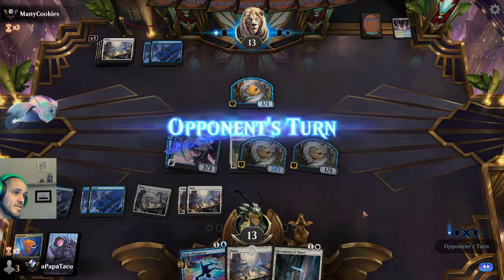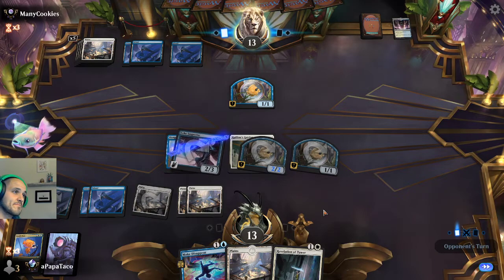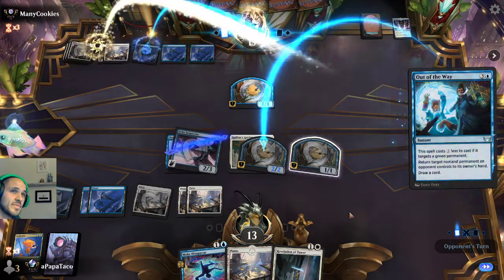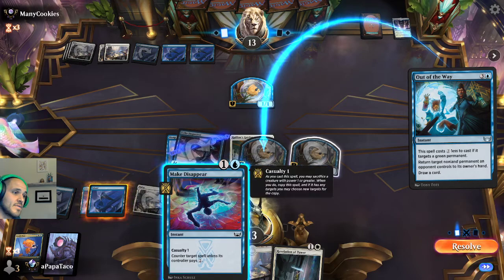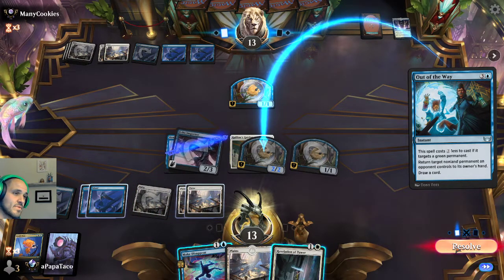Backup agent would be nice to give myself lifelink. Do they have 3 colors? Because they haven't been doing much. We could make them pay 4 mana. That's not really worth it, is it?